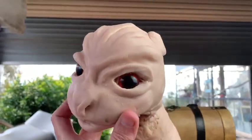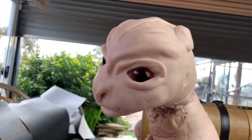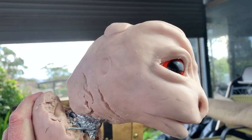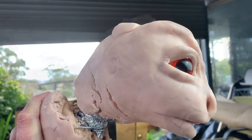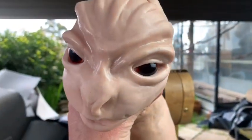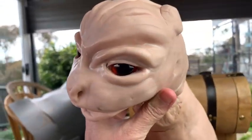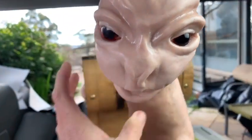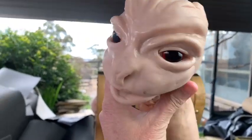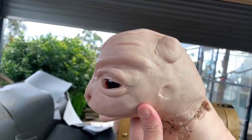Now I've reshaped the eyes and you can see they go a lot further around the outside. I need to do a bit more work blending those back into the face, and I think she also needs some eyelids. I've fixed some of the symmetry around the eyes — this eyebrow was nowhere near the same as the other one, so I've tried to get them set more evenly. Now I think I need to do something about this nose — it's a little bit too stubby and too babyish, not dragonish enough. I'll make that nose a little bit bigger and maybe give her a little bit of a horn.